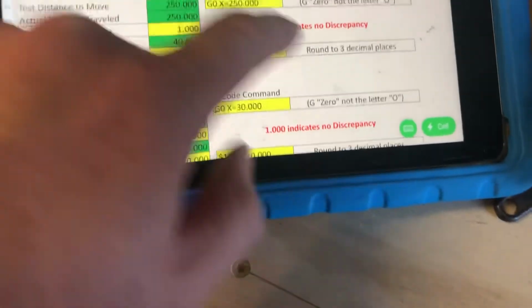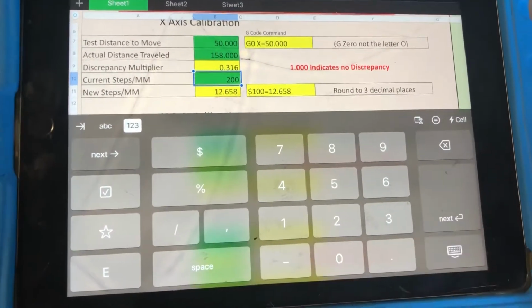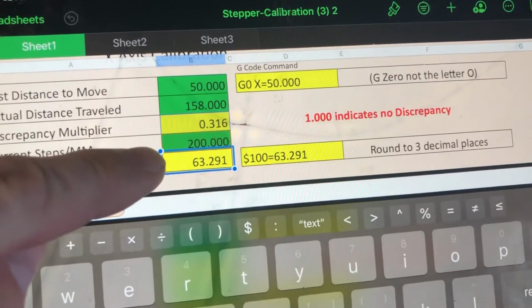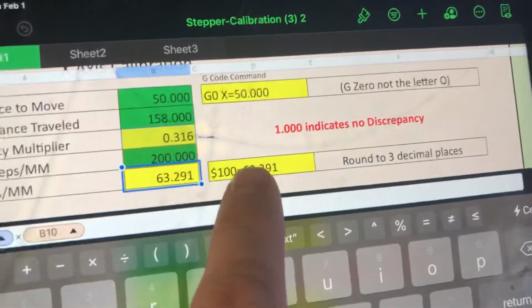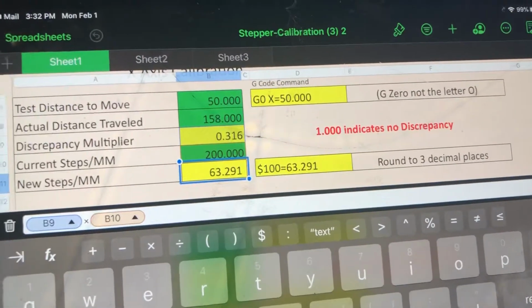And the current default is set to 200 millimeters. So it's telling me that I need to set my machine to $100 equals 63.291, and that should allow enough calibration for this thing to be accurate.